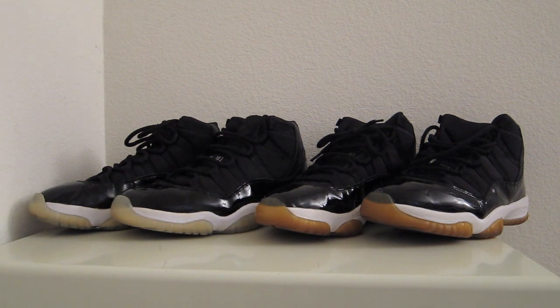First off, big shout out to my boy Vinny for letting me pick up another pair of 2000 Space Jams. On the left side, I've had those for a while. I iced those out. On the right side, those are a brand new pickup. I'm thinking of leaving them yellow just because it gives age and character to the shoe, but that is just my opinion.